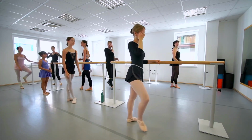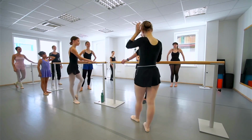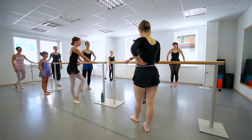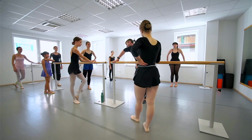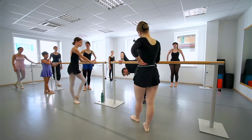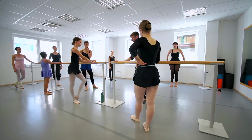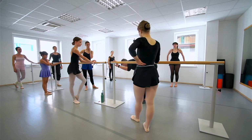Here is for who don't know. When we do third port de bras, we should keep big attention on the hand on the bar, yes? Because we want to go with two shoulders. But if we forget this elbow, what happening, Nila? This happening, yes? So we need to put the elbow down, break your wrist a little bit, and try to go with two shoulders, palm.